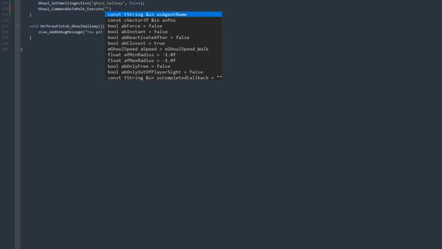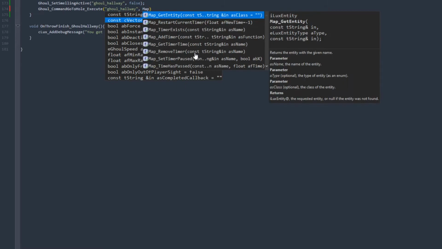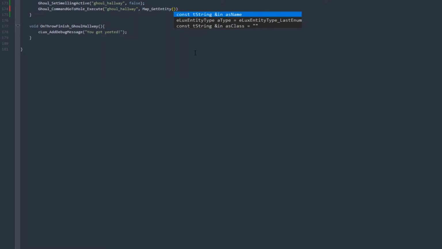We'll do our quotation marks here, and we'll say Ghoul hallway, because that's the name of our ghoul that we want to have go to this hole. We'll do comma space, and now we just need the X, Y, and Z coordinates of where the ghoul is. That's easy. If you saw the last episode, you'll know exactly what we did. We'll do map underscore get entity, and then the name will be Ghoul hallway.